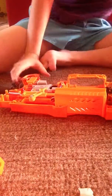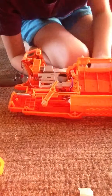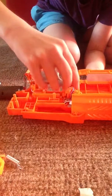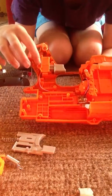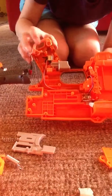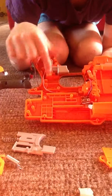Now that that's done, I'm going to start the lock removal. When I take out the locks, you can take out this part for now and take out the trigger. And then there will be a screw there — you take that out and then you take this plate off. And then you'll find this thing right here. That's a lock.